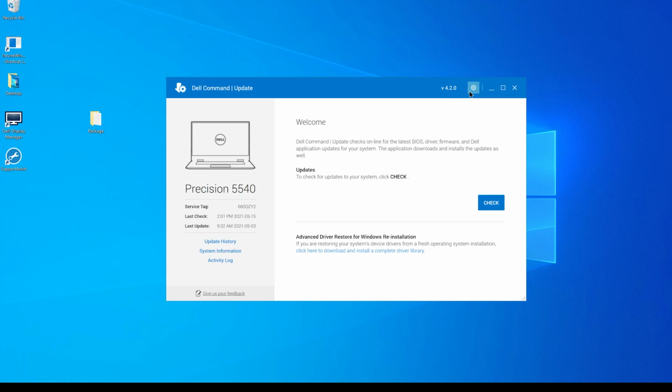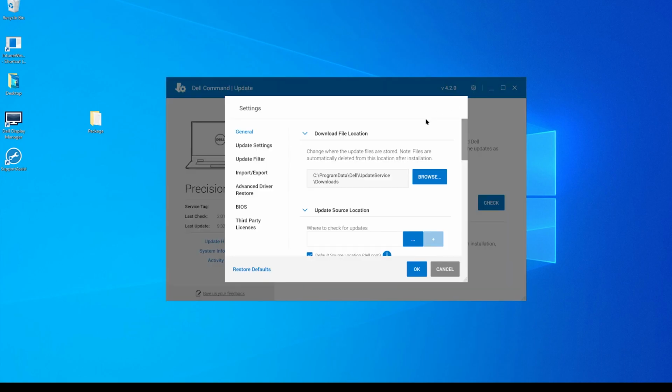In the settings, you can tell it to download everything for the client, but then it will download everything, and not only update the drivers and then try to install it. If you just want to do a normal check to see if there's any update, you just press check. But what we want to do now is go and change the settings.